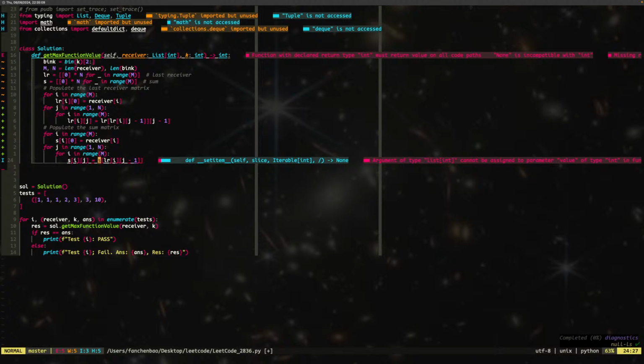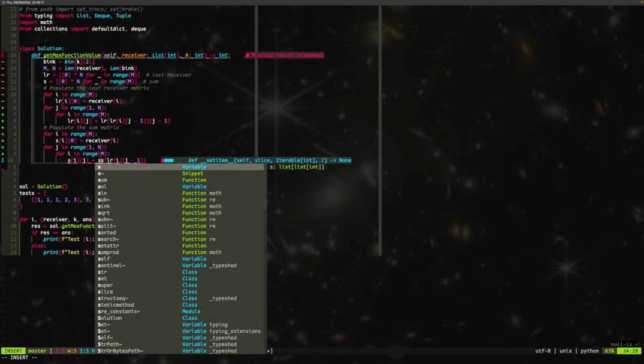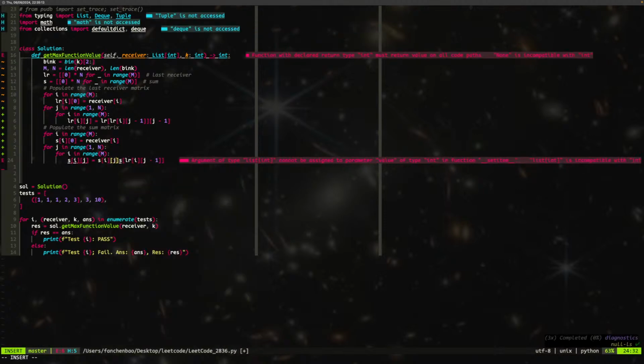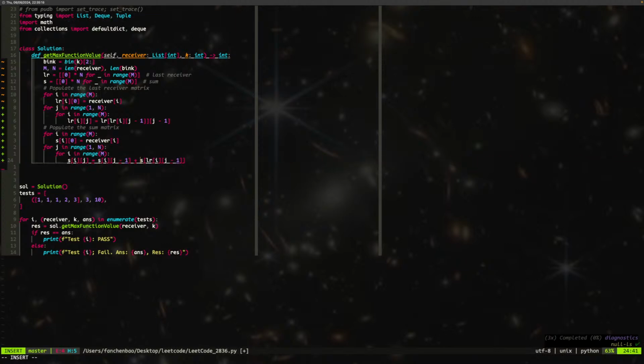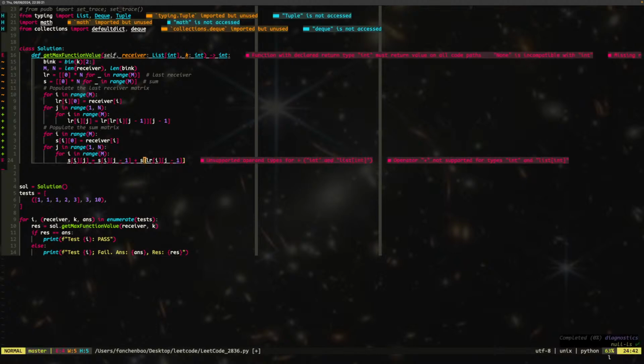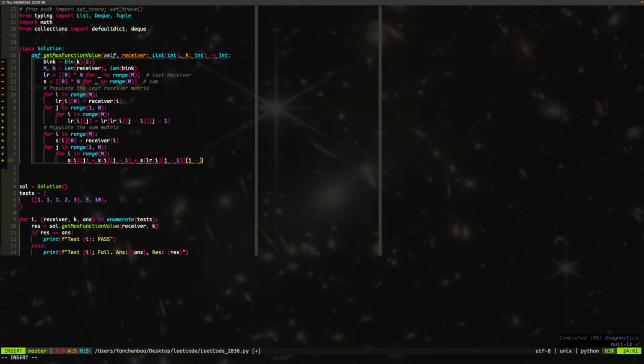Actually no, it should be S I to j minus 1 plus, then we find the last receiver from I to there, and from here we go the remainder.